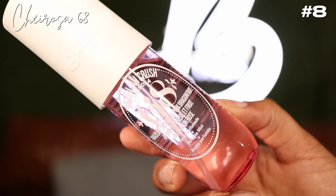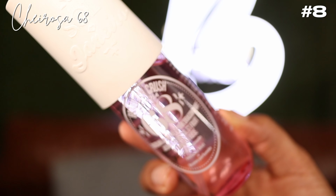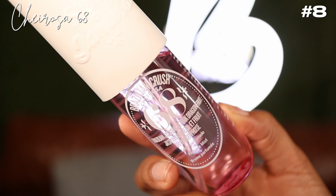So 68 is your, you know, juicy, fruity, floral scent. You also get some muskiness. You also get this fruitiness that's really nice, because this has some lychee in the opening. So in the opening you get some lychee essence along with some pink dragon fruit, which is a really nice combination. And then as the fragrance dries down, that's where you get that jasmine, you get a note of ocean air, and you get some hibiscus.